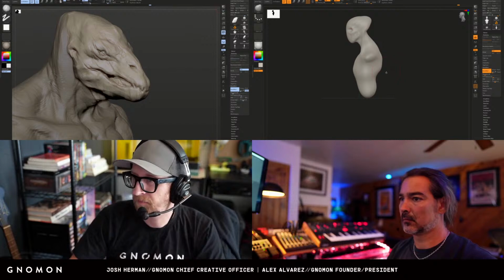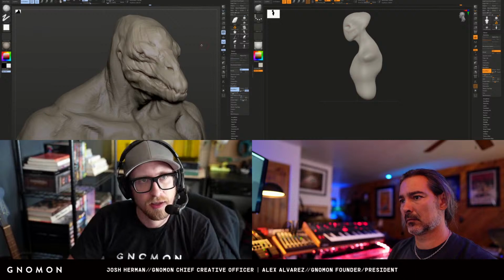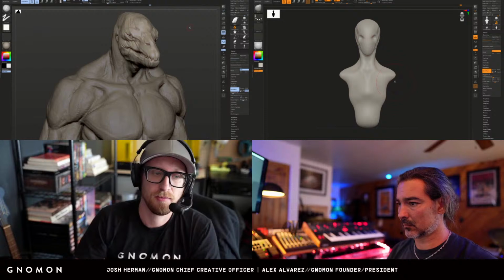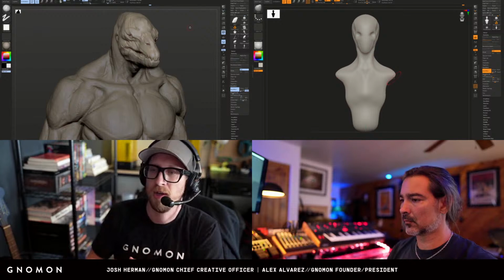Let's see. So the processing of a file will take longer. Think of it like rendering. It'll take a lot longer if you are doing it on a high resolution file because there's more data for the program to deal with. So loading and saving and doing some of the things that you'll have to do. But the actual printing of a file takes time based more on the size.